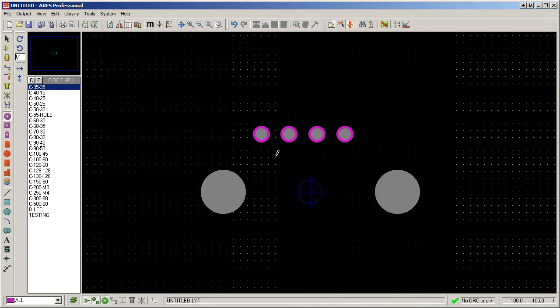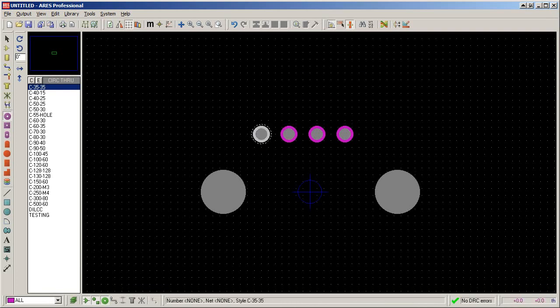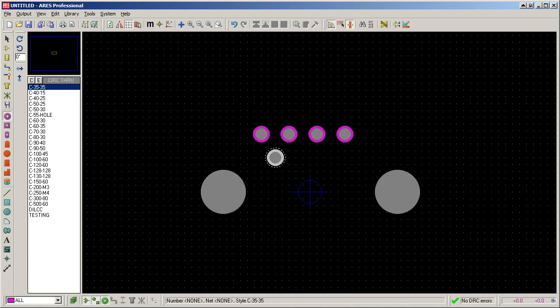Okay, I'll continue now. Placing the origin again on this place by pressing O, going down 70, going right 40. I'll place my origin once more here and continue with 80 mil spacing.